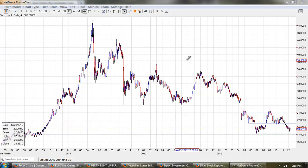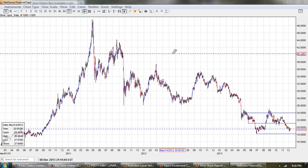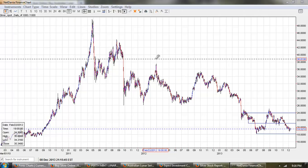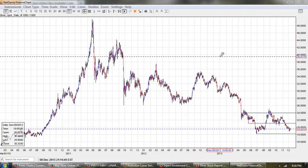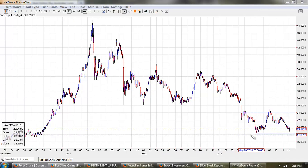We know that silver is one of the most volatile markets out there. We know that the reason is not because of any fundamentals that have to do with silver, but rather it has to do with the bankers who are manipulating the price of silver because they are threatened by silver's potential to bring down their fake money fiat system.